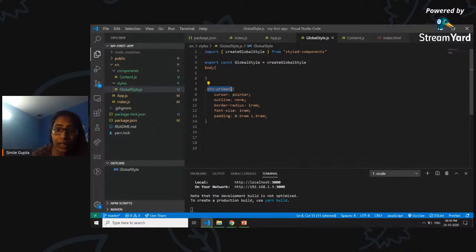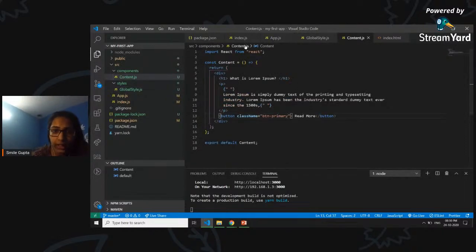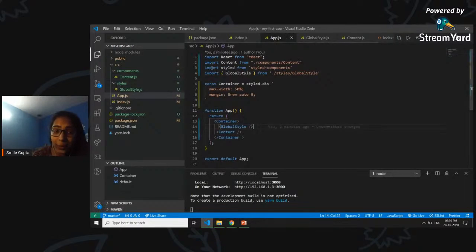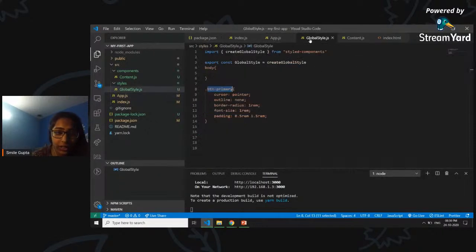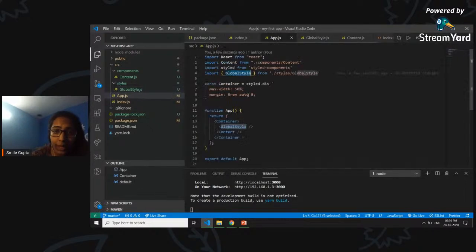Now, how will you connect this global style sheet to your main file? I have imported this file in this app.js, and here I'll write that same name which I have used here, global style, and from here, this is the path which I'll give.